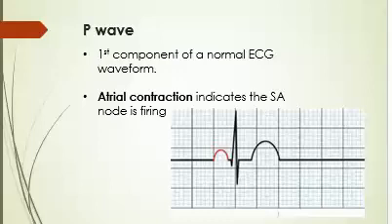Okay, so when we think about the baseline, we're thinking about what we also call the isoelectric line. It is the straight line across the bottom that starts at the beginning of the little diagram to the end of it. That red that comes off, that's going to be the P wave, nice and rounded. It comes before every QRS, and it is a representation of atrial contraction, the P wave. It says to me that the SA node fired off an electrical impulse.